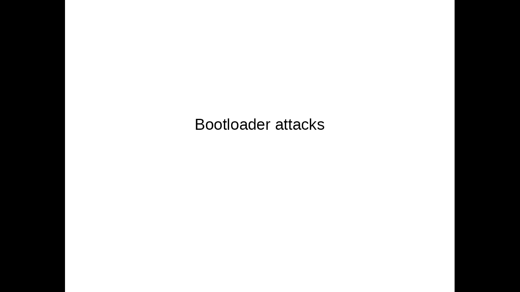More advanced ones, instead of directly modifying the boot block, may modify the bootloader itself. And this is more relevant on UEFI systems where you don't have a boot block as such. Instead, the firmware looks at a set of variables, a list of bootloaders, and then picks a bootloader and loads that. And we've also seen in the wild some number of attacks that subvert the bootloader. This has been seen in the wild on Apple hardware, where the bootloader was replaced, and then when you typed in your disk decryption password, that was stashed and then could be exfiltrated later on.